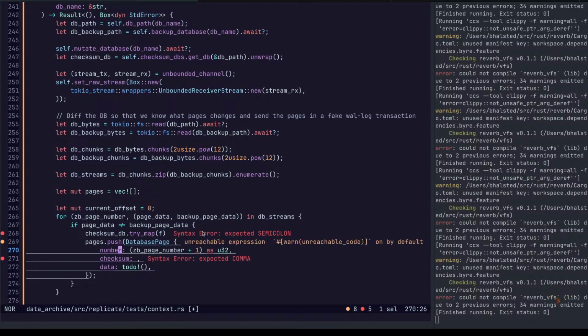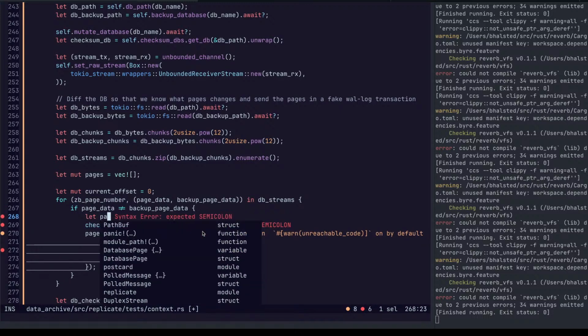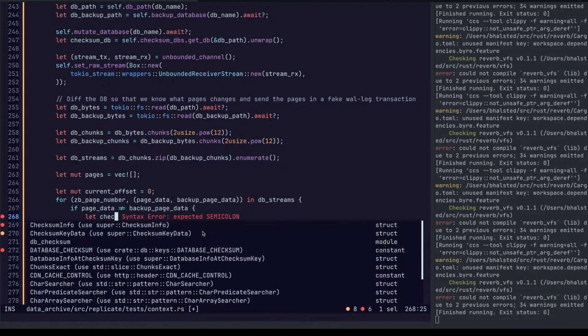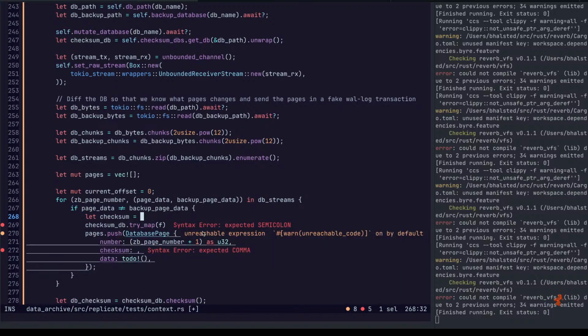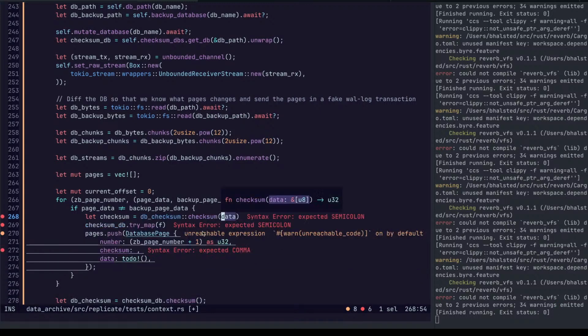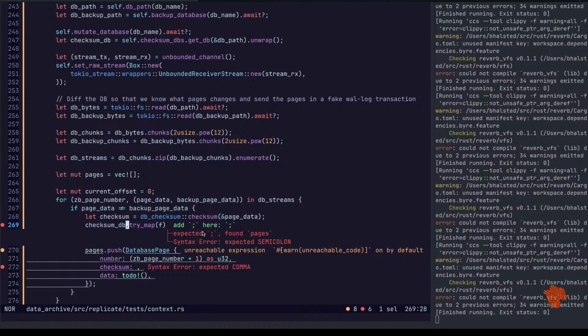Back here. Let's say checksum. So we get the checksum. We need to update our DB with it.